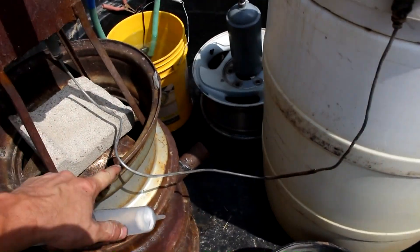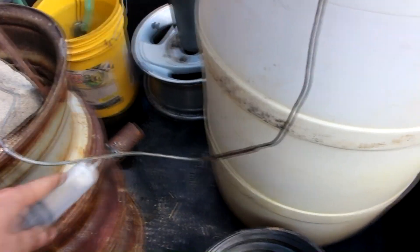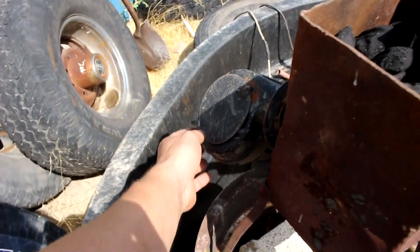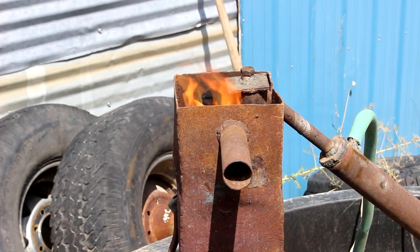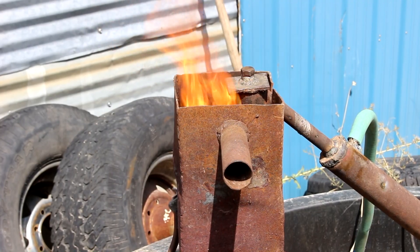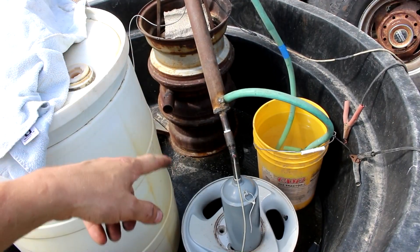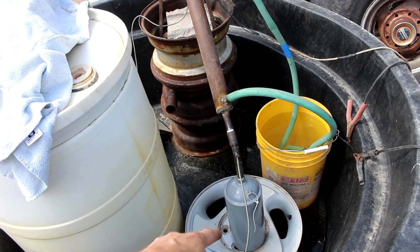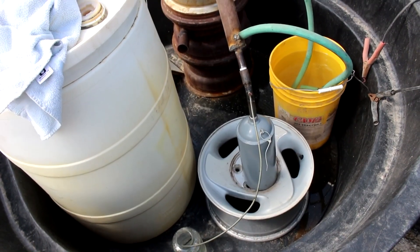I've got a dish of mercury down here — about a flask's worth, ready to be distilled. You can see there's some dirt and it's very ugly looking. The mercury comes down here, down this drop tube, which acts as a valve that keeps the mercury from going back through. The amount of pressure needed to push all the mercury up out of this tube is somewhere on the order of about 5 to 6 psi, which is quite a lot of pressure. I've got a little blower right here which is running, just giving a slight draft so the coal will burn hotter. Alright, we have fire. I'll definitely stay upwind of this thing, just in case. I don't know if you can hear it, but it almost sounds like there's ball bearings rolling down this pipe — the mercury is actually distilling over and I can hear it. It's making a rattly metallic noise as it comes down and lands into this jar.